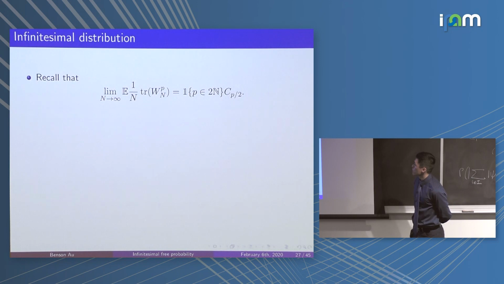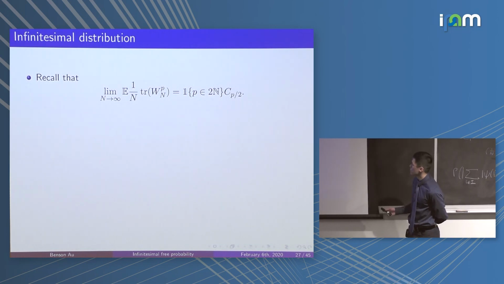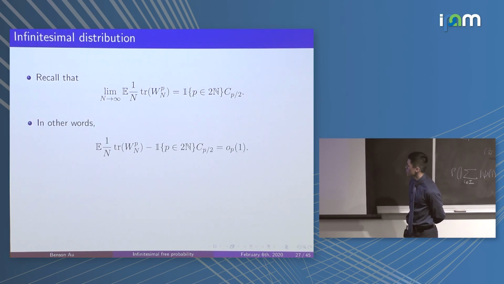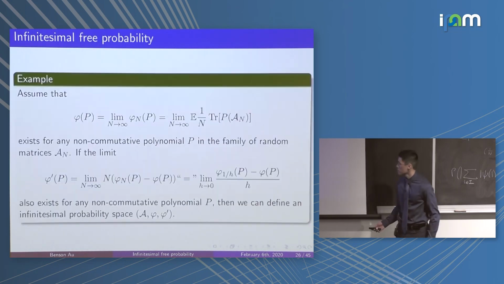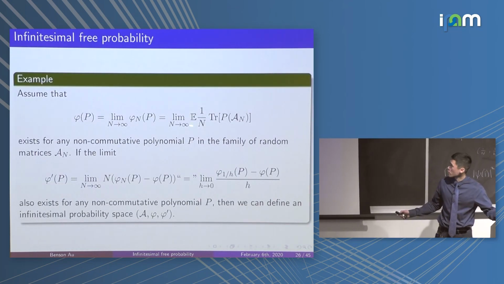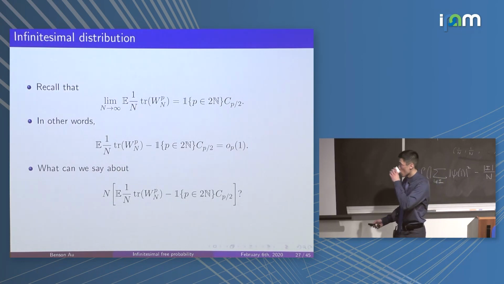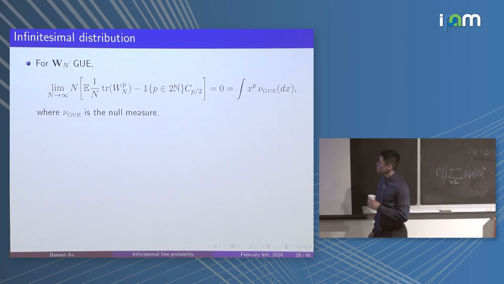Well, let's look at our Wigner matrices. So we know that in the limit, they converge to the Catalan numbers. This was just the statement of the semicircle distribution. So that's the result there. What we're asking for is whether or not you can multiply this by n and still get a finite limit, right? Whether or not there's a 1 over n term in your rate of convergence. And again, this is just because this is what we're looking for in our definition. And it turns out you can do this.